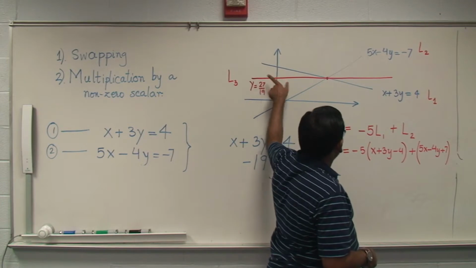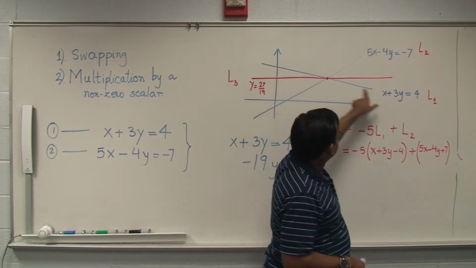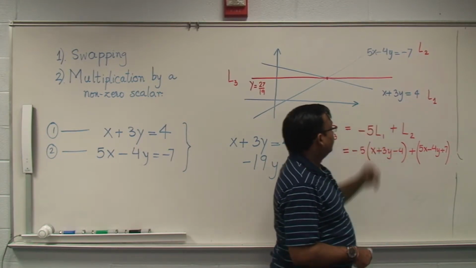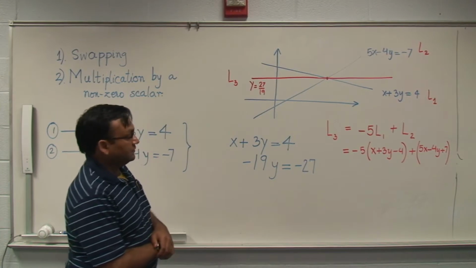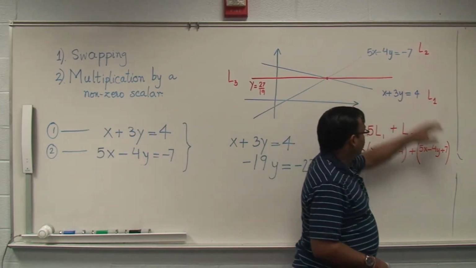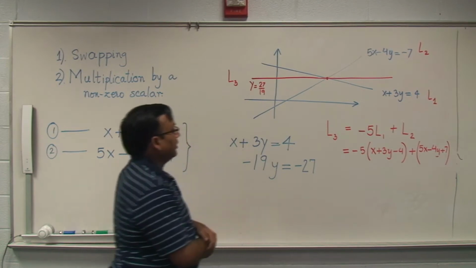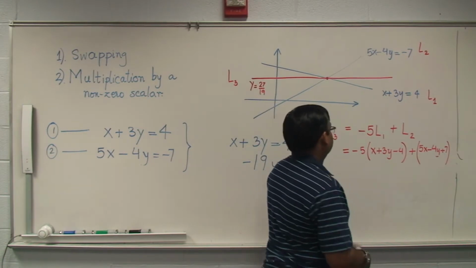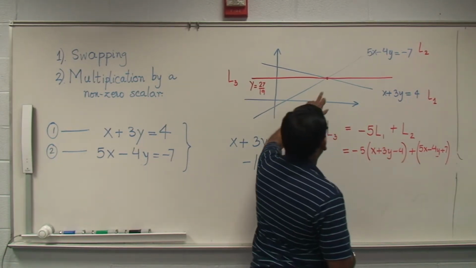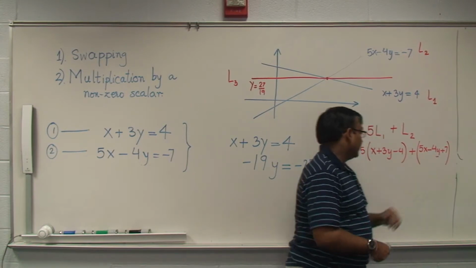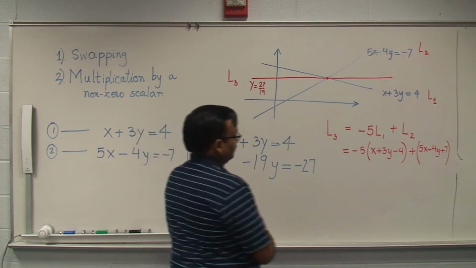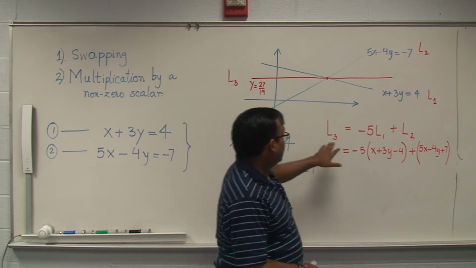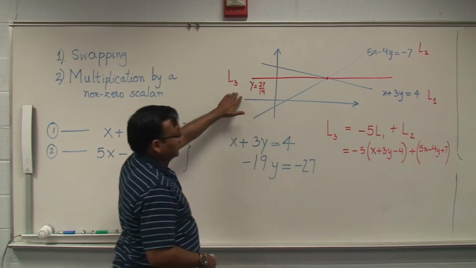Now, if I pick any point which lies on line L1 and plug in the coordinates over here, this expression will become 0 because we are picking a point on L1, so it satisfies the equation of L1. Likewise, if I pick a point on L2, this expression will become 0 because all such points will satisfy the equation for L2. Now what if I pick a common point, that means a point which lies on both L1 and L2, then can we say that both these expressions will become 0 at the same time for those values of x and y? And that would mean L3 also becomes 0. That means it will satisfy the equation for L3 as well.